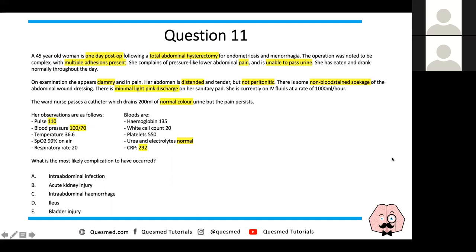Not peritonitic. Peritonism is where the abdomen's more rigid, you can get guarding, you can get rebound tenderness. I'm not sure if any of you have actually felt a peritonitic abdomen, it's quite a scary finding, and lots of things can cause that, so things like bleeding inside, infection, even ascites can cause a peritonitic abdomen. She might well have peritonism due to the urine, but in this case she doesn't. So a peritonitic abdomen may well indicate infection, it may well indicate bleeding.